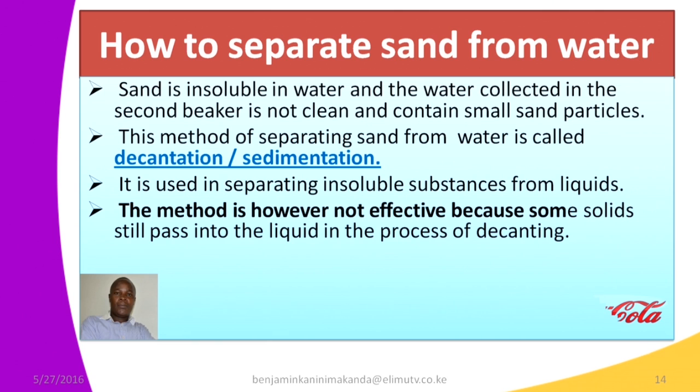The other thing that we have to note about this method is that it is, however, not effective because some solids still pass into the liquids in the process of decanting. And we have said that they escape along with water. So the method is not effective. So we have to employ another method that can be used to separate this. If we are not using decantation, then we use a more effective method of separation that we want to look at. And that leads us to other methods used to separate sand from water.